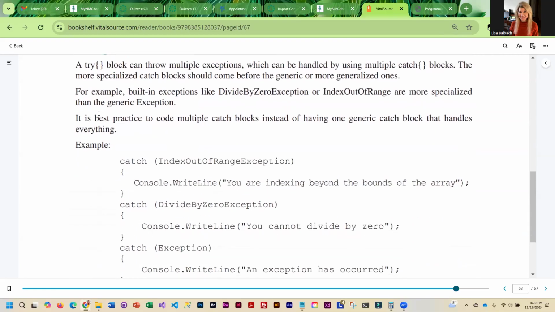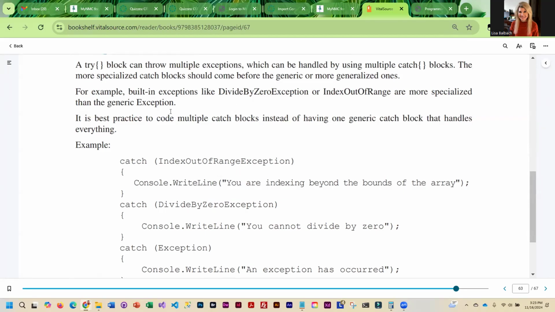So in this little section, we've got a couple different exceptions. We've got index out of range exception, which basically happens when you try to index into an array and you are outside the bounds of the array. So if the array has 6 elements in it and you try to index in with a 50, clearly you are nowhere near the array. And that is going to trigger an index out of range exception.